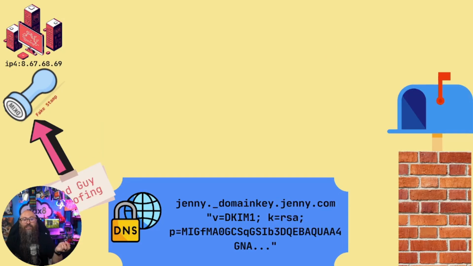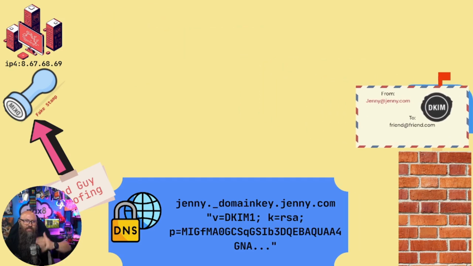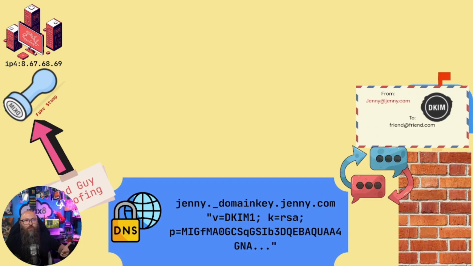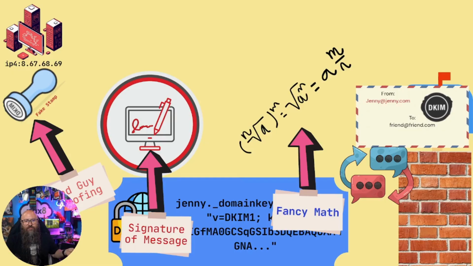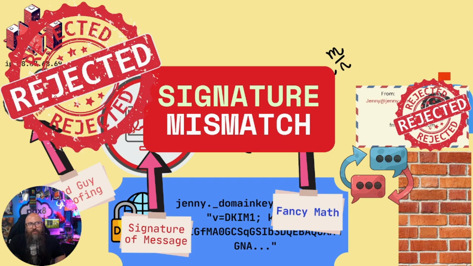They're actually honoring this type of signature check. What does it look like if a bad guy's spoofing, right? We've got Mr. Bad Guy spoofing with a fake stamp, and they're going to try to sign or change some component of it. That DKIM is going to be checked from jenny@jenny, but it's actually coming from 8.67.68.69, which means it's failing SPF. It's also potentially failing as we query that key and check the signature against its private key versus public key validation, and it's not matching. It's a signature mismatch, in which case something's been modified, or a spoofer or someone that doesn't have the private key has sent it. Something has changed. And now it's failing DKIM as well as SPF. Awesome. That should be rejected, and the sender's rejected.